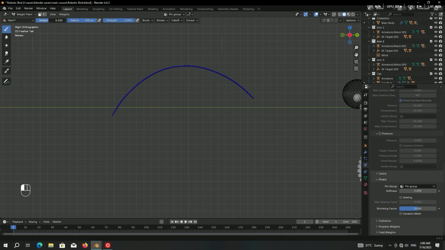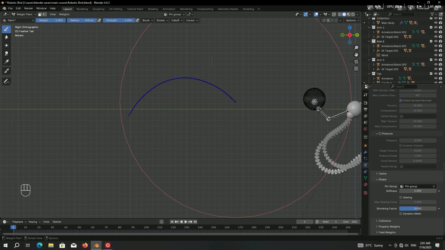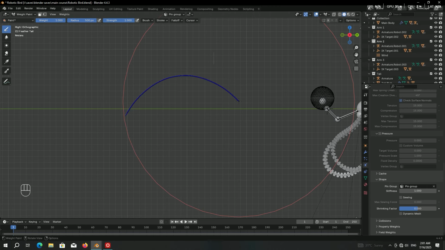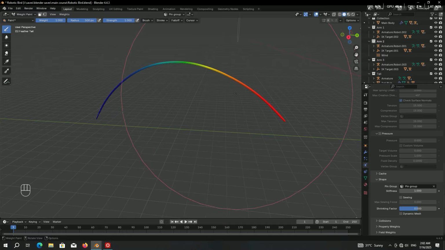Set the weight on 1, which means the red color. Then if needed, move back and forth to set your paintbrush like this. The cursor must be on the right side of the mesh and the radius border should be at the other end, which is the left side. And we just need to click on the mesh just once. And there it goes. This is just exactly what we were looking for. See what a nice gradient we have here.